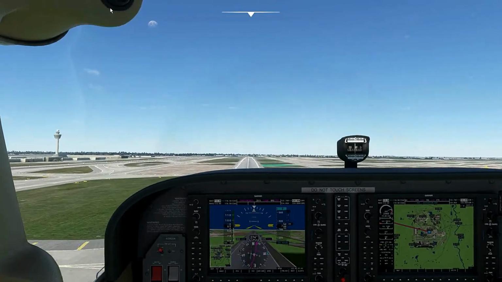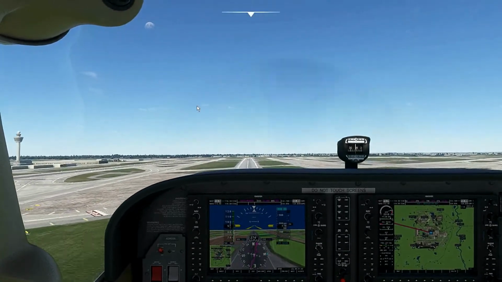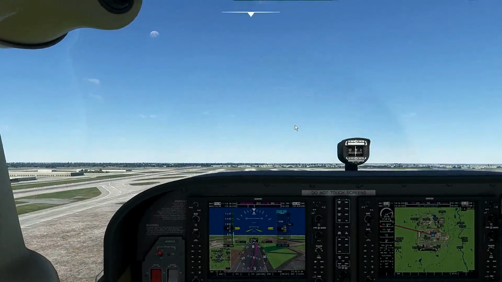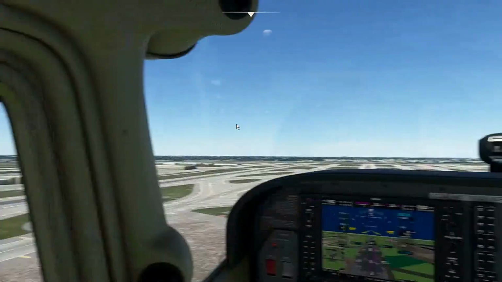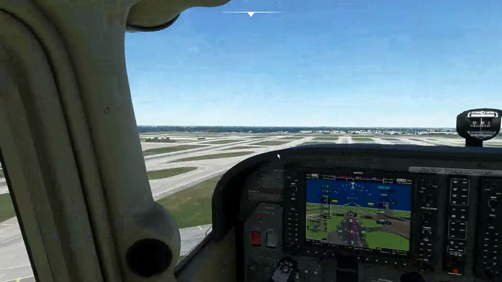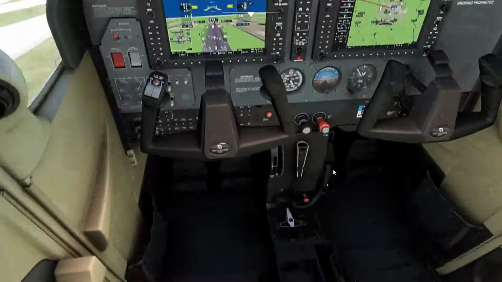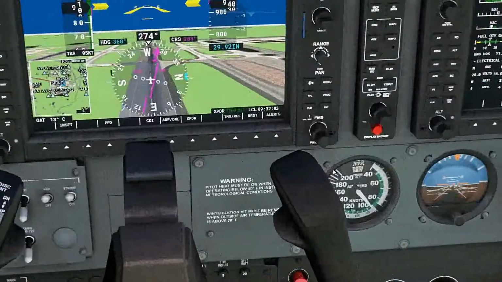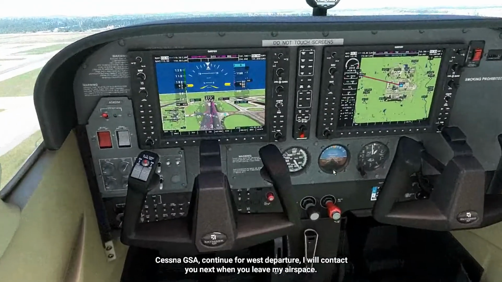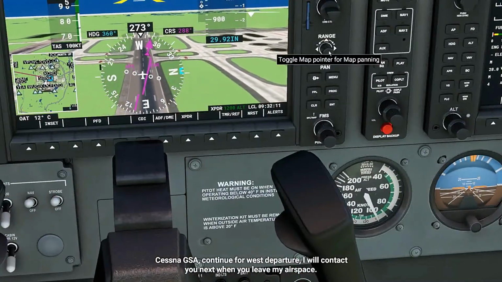Alright, so the next thing you want to know is how to use your views, which is basically right click the mouse button, rotate the mouse back and forth, right or left, to look around, up and down, and the mouse wheel zooms in and out. No problem. And you can actually move knobs and controls with the mouse this way.